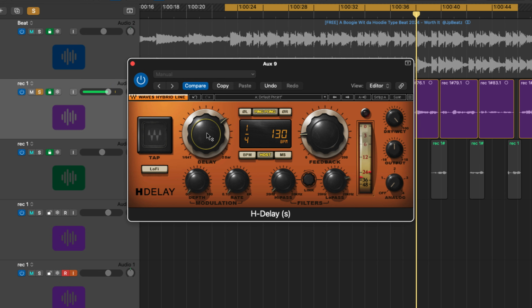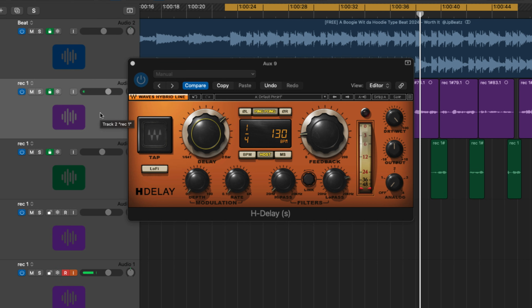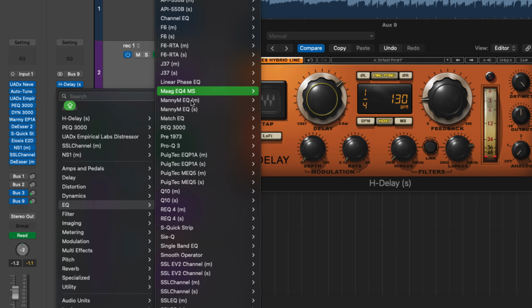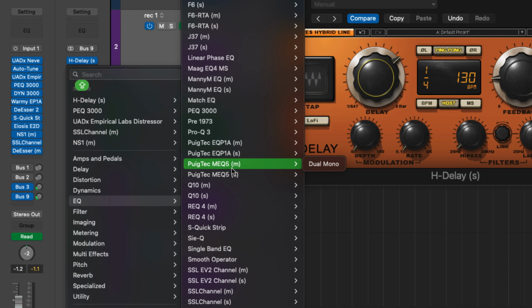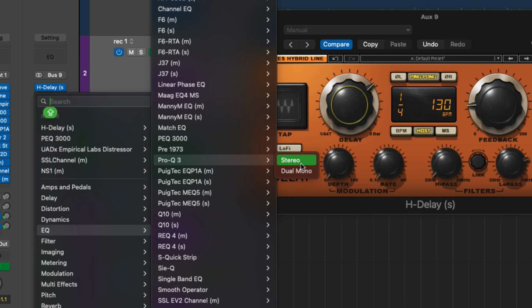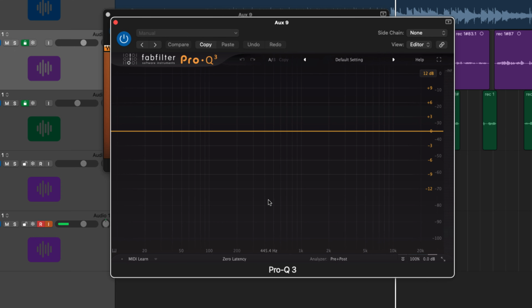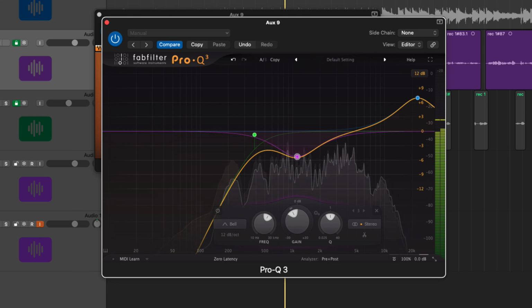I swear them bitches love me. Alright, I think this is pretty good, but it sounds a little bit off to me. So what I'm gonna do, I'm just gonna add an EQ just to make the delay sound a little bit cleaner. You know what I'm saying? So let's go ahead and do it. Alright, so I'm just gonna look for an EQ to add with the delay. I'm just gonna go ahead with the Pro Q. All right, so we're just gonna listen to it and let's get it.